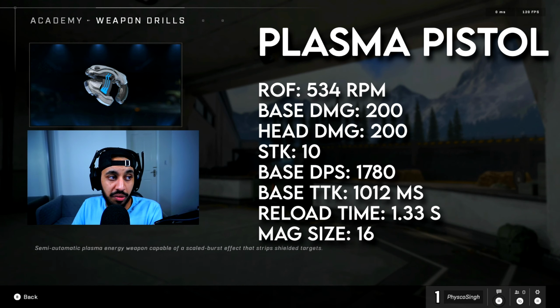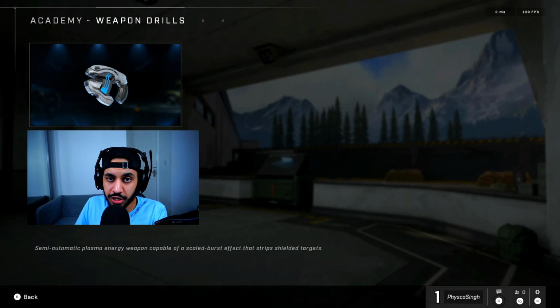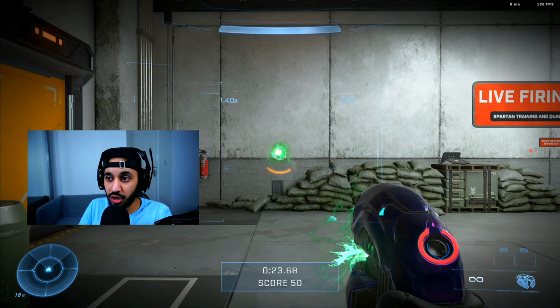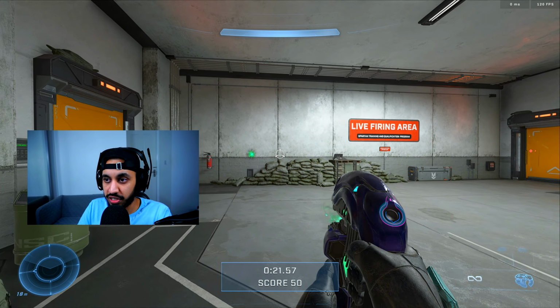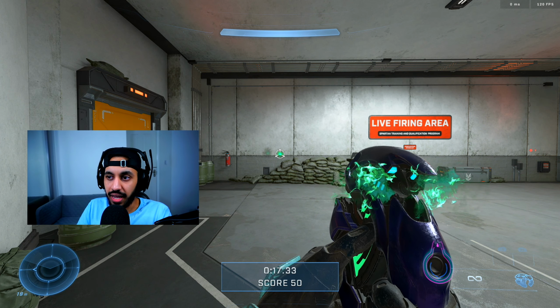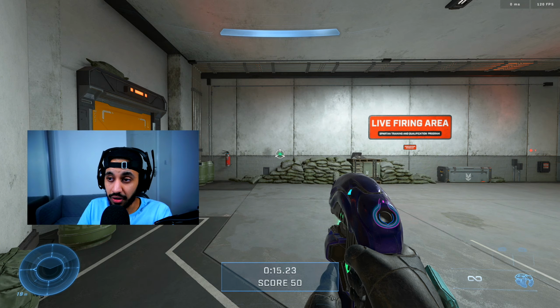The reload time is 1.33 seconds, which is basically that recharge time, and the magazine size is 16, so it takes 16 shots to fire until you get that 1.33 second recharge time. Again, with the recoil in this gun, it does pretty much fire in the same spot because it is one of those plasma rifles. Once again, they do just hit the same spot more or less consistently, so there's not really much recoil to this gun.